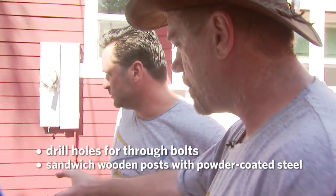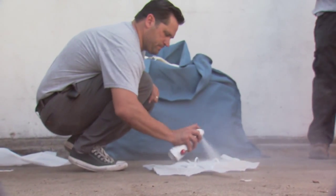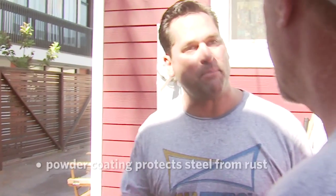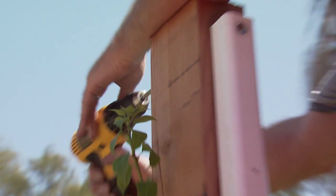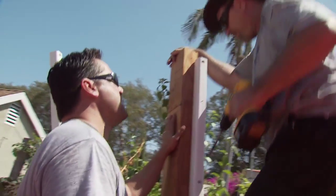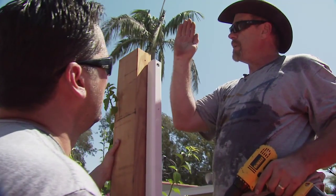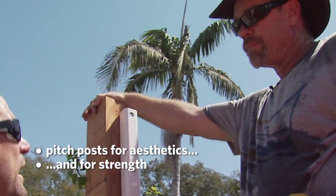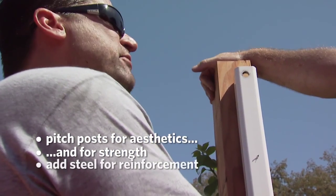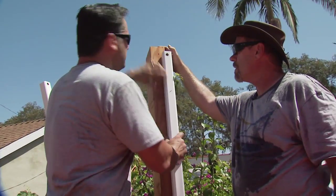Right now we're drilling the holes for the through bolts. We're going to sandwich those wooden posts with the powder-coated steel, and this adds a nice touch. You could think an architect spent a couple of days figuring out that these poles should be white — in actuality, it took me 10 minutes. We did have the steel posts powder-coated for weather purposes so they don't rust out on us. We've got our 4x6s pitched at an angle. The biggest reason is that if you put a post in perfectly plumb and it tips in even just a little bit, your eye will catch it and something will look wrong. The first reason to tip it out is to prevent that, and it is stronger. The steel here is for more rigidity — to reinforce the 4x6, and it looks cool.